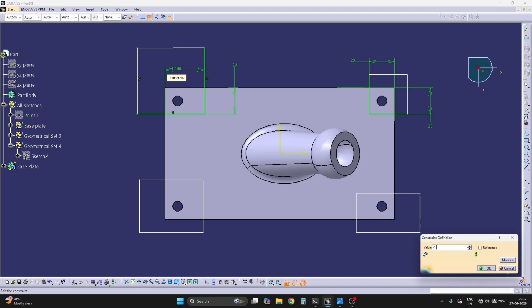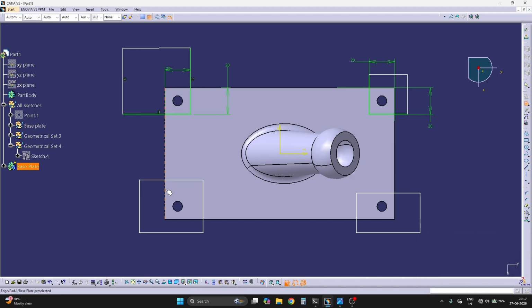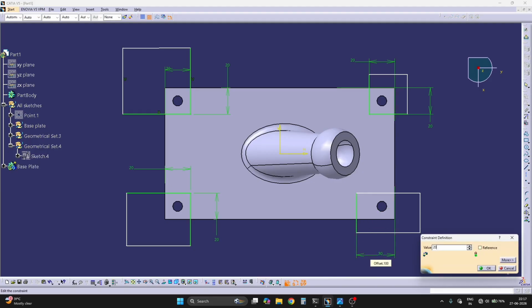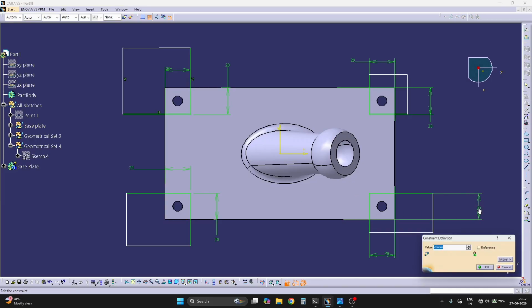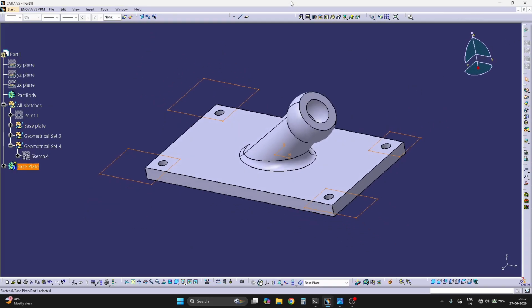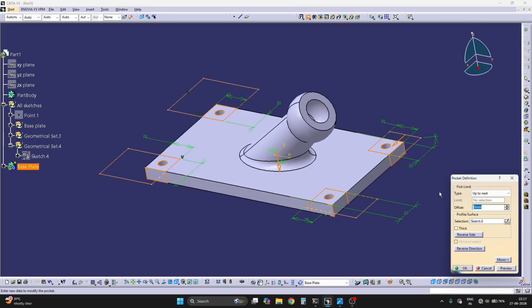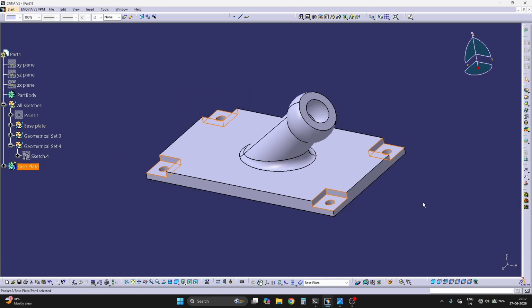The remaining are not needed. Okay, fine. Exit. Now you can use the pocket option again, and you know the depth now. Click on dimension, click depth, update it.